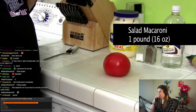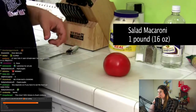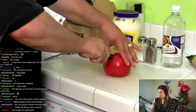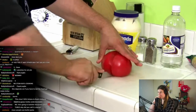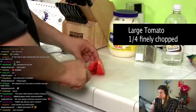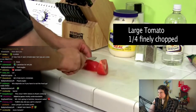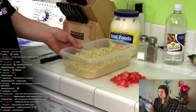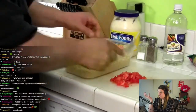I'm only using a 1 pound package of macaroni. For a 1 pound package of macaroni, you're only gonna need about a fourth of this tomato. Here's what we're gonna do. You're gonna have to take your time. I want small pieces, okay? Macaroni's cooked. I just got done straining the water. You're gonna add the tomatoes right in there.